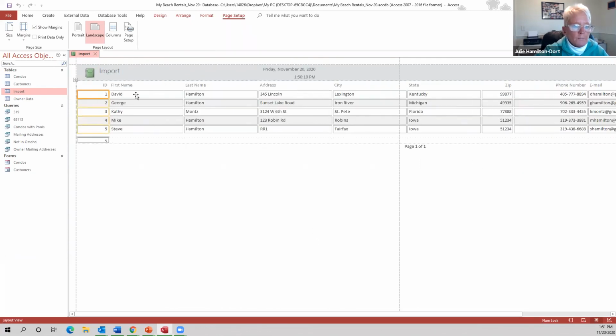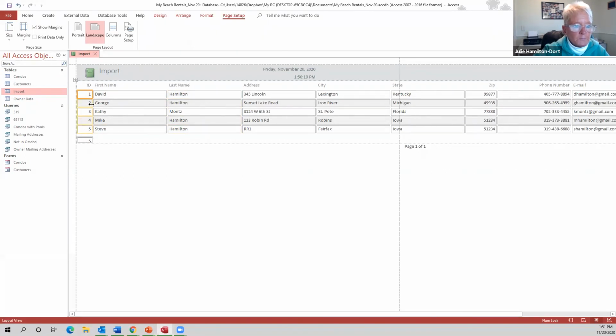You can see that when I select any one of the fields, ID, first name, last name, it selects the entire list. So if I click on ID and then I hover my mouse in between the 2 fields, I get an arrow to the east and the west, and I can pull this in, right?